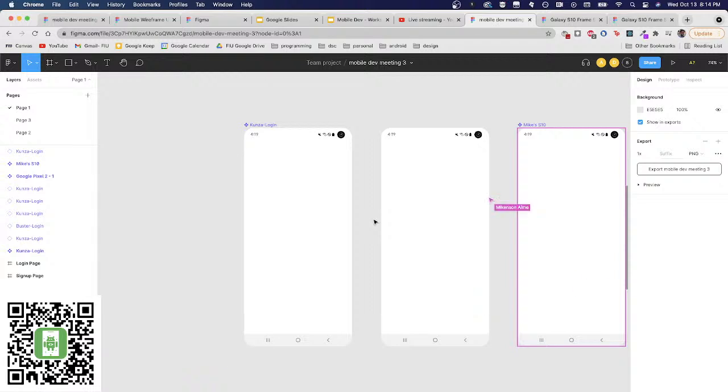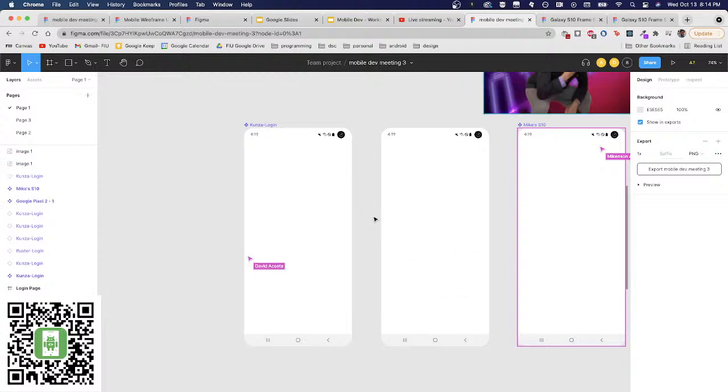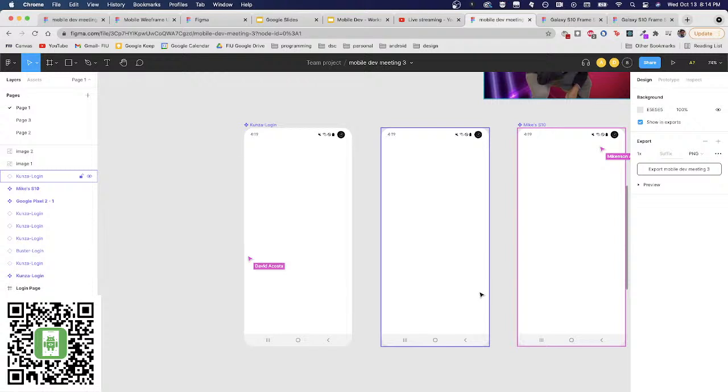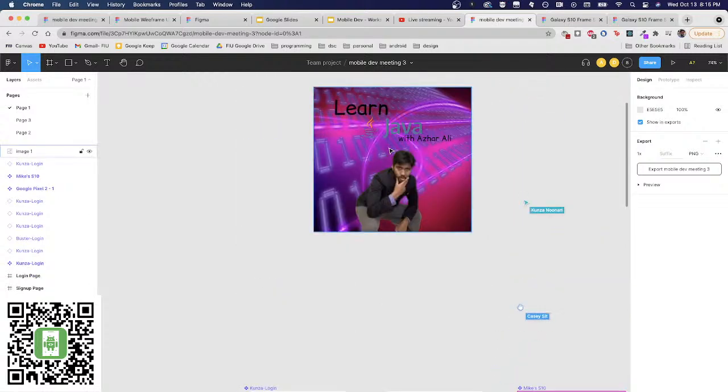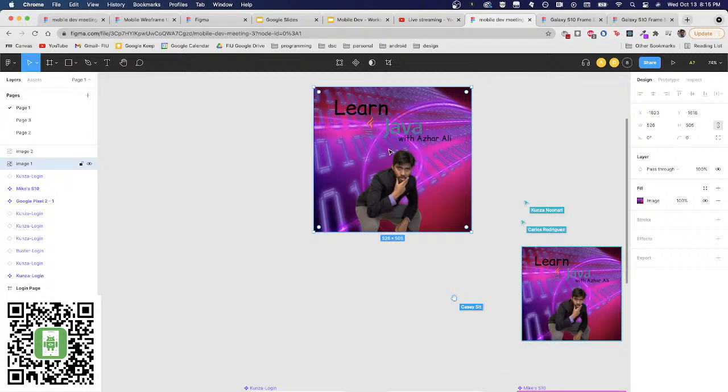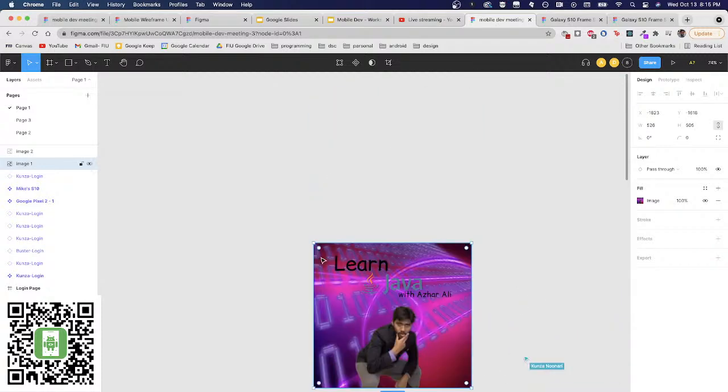Let me just use it. So this is the image. You guys can use what image you want, but I'm actually going to post the image on the Figma file as well, so it's easier to use. This is the image we'll be using. Copy paste it when you're using it, cut and paste, no, copy.